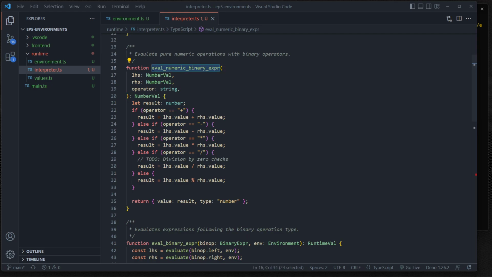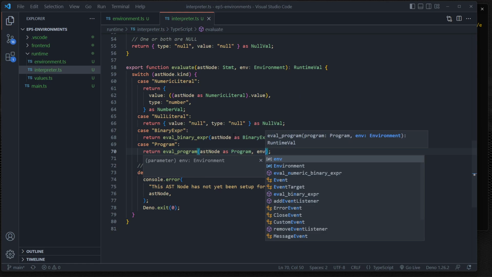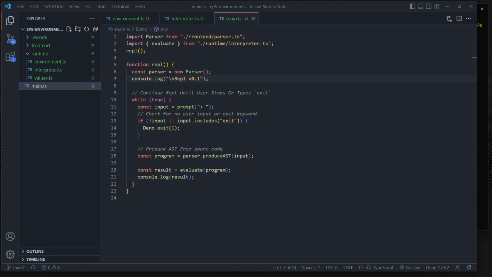As for the numeric binary expression, for now, we won't need to pass in an environment since we know there's no need for us to evaluate anything, right? The left-hand side and right-hand side have both been evaluated to their lowest forms. So we don't need an environment there. However, we need one here, like so. Okay. So now we passed in an environment to all of our functions that call eval, except our main, right?